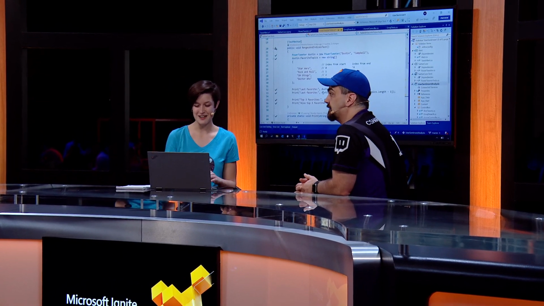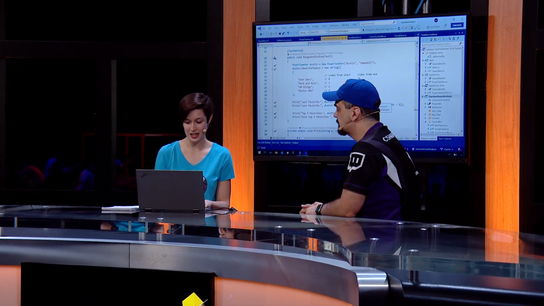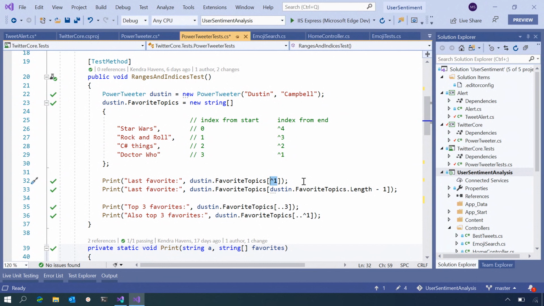So another C# 8 feature, which I love, Indices and Ranges. Yes. So we basically added a way that you could reference or use an array in C#. So this is the indices operator. Okay. The little caret. And this actually counts backwards from the end of the array. So this is going to be the last thing in the array.